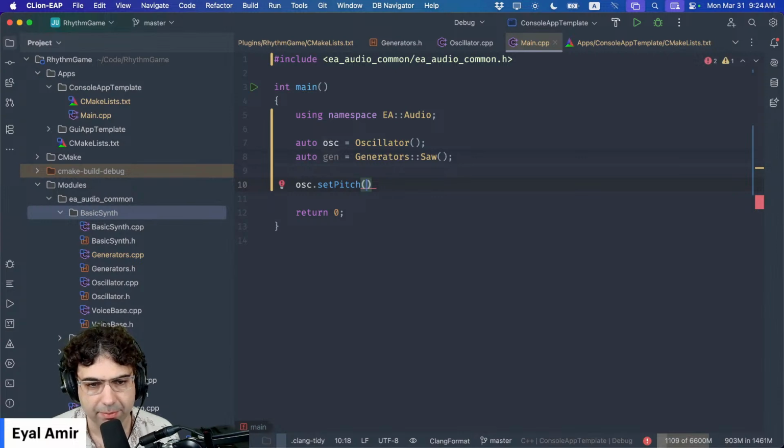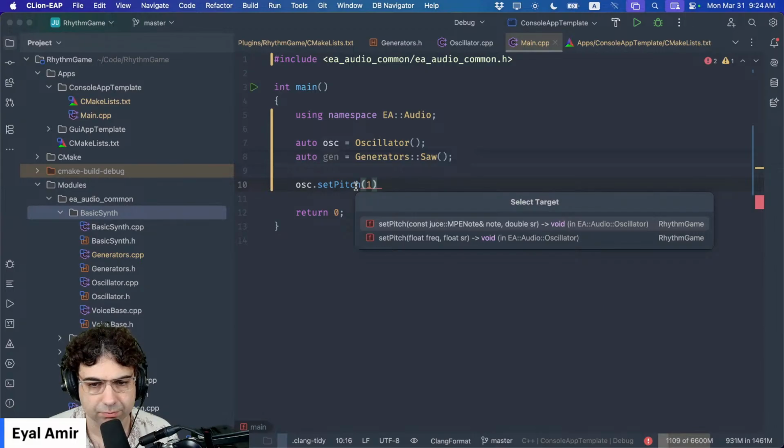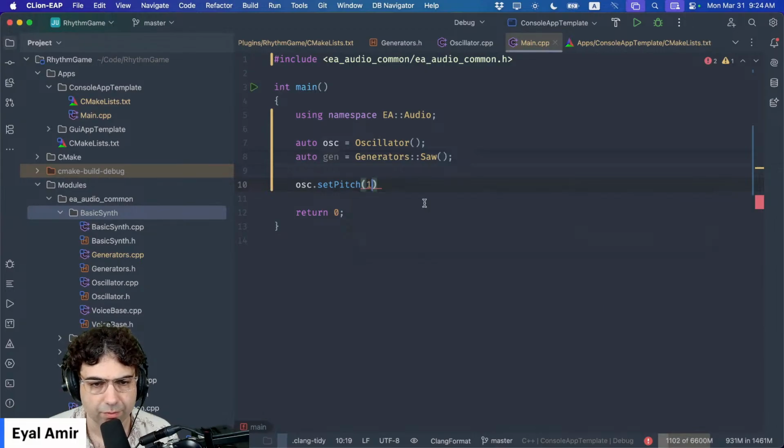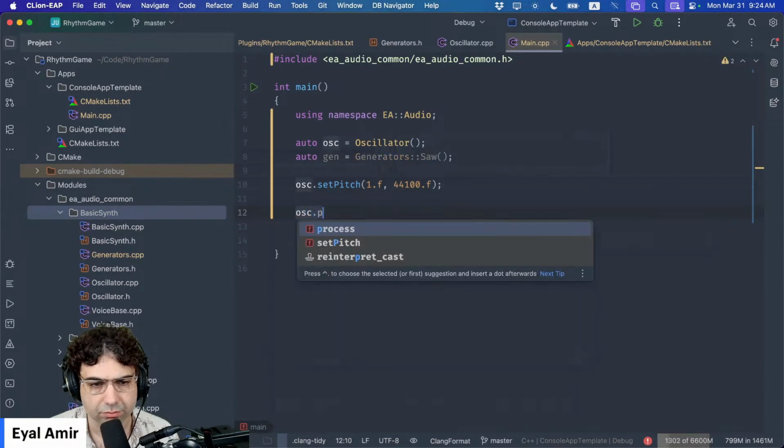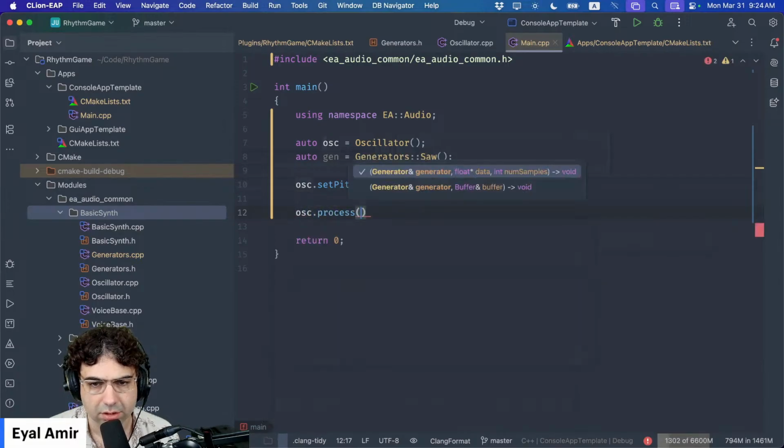And then let's set pitch, 1 hertz, sample rate of, let's say, 44100.